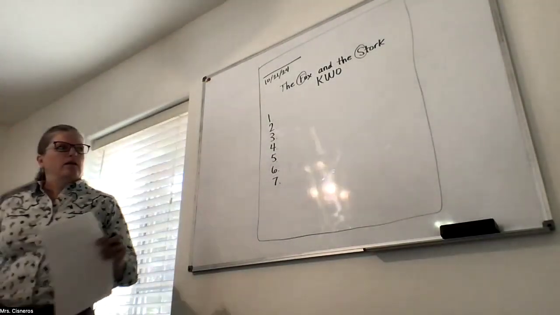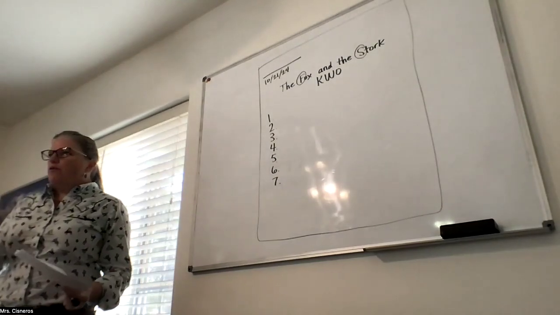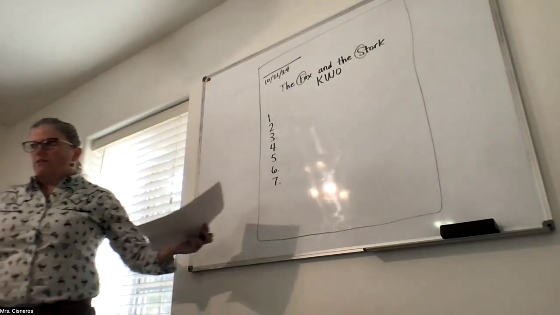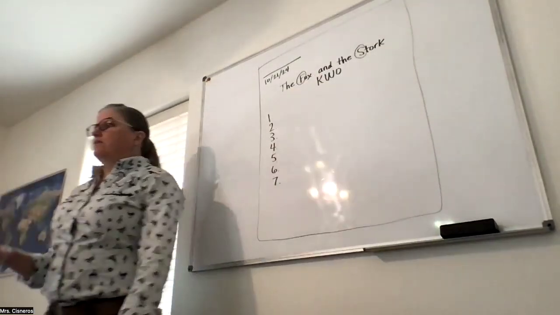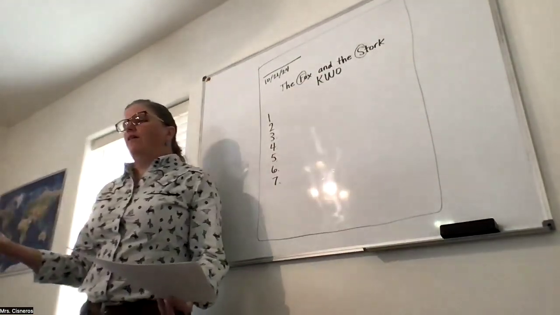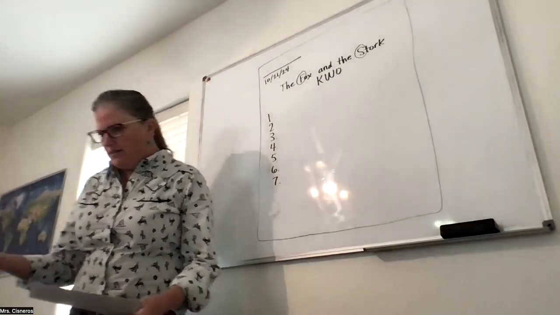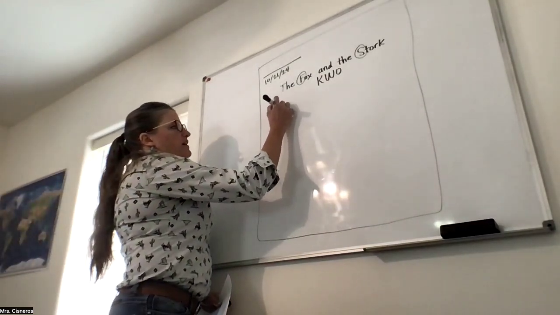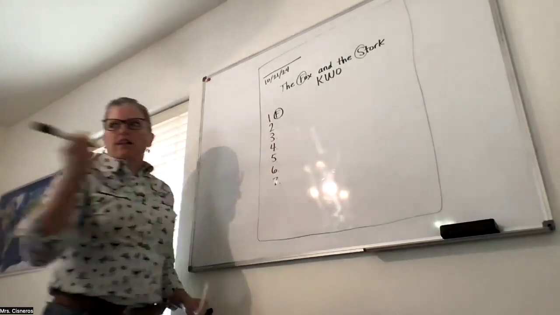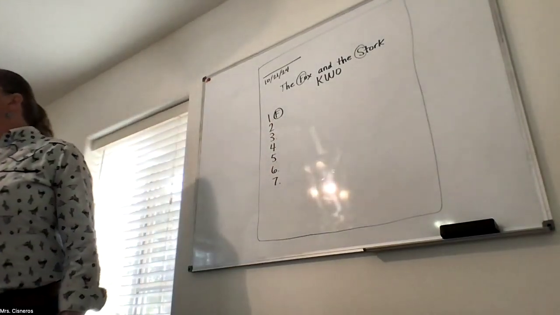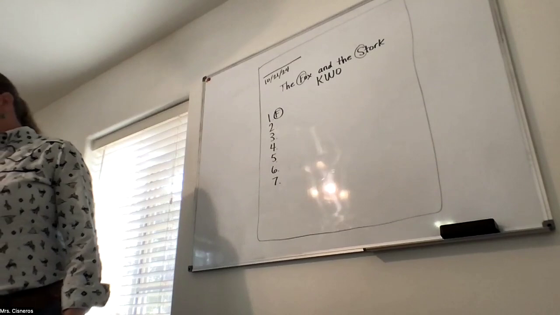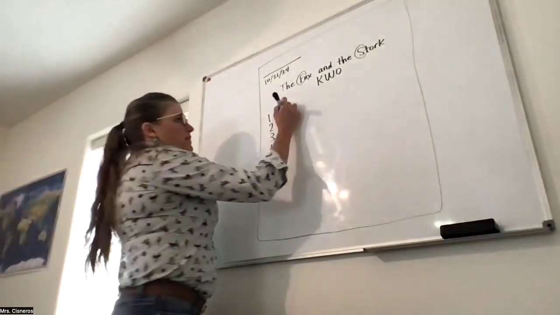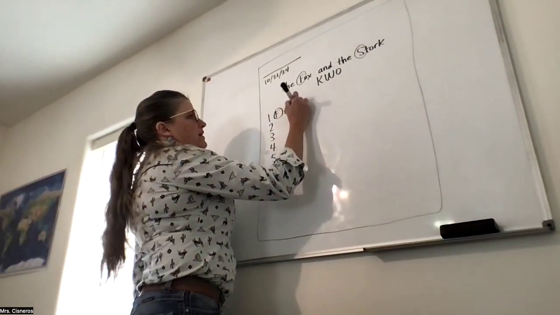F and S. So when we do an F with a circle, that's going to represent fox. When we do an S with a circle, that's going to represent stork. That way we don't have to use up those words. Does that make sense? So for example, we could say the fox, and then I like that word invited. So circle invited on your story. How about invited? Supper. Bowl.